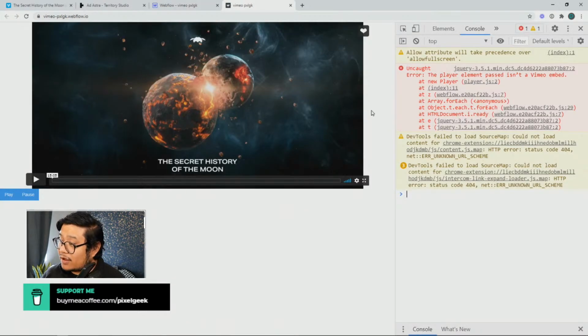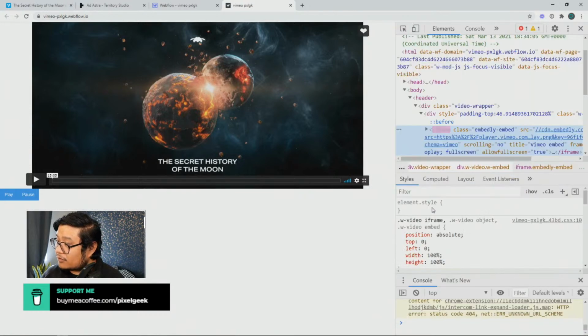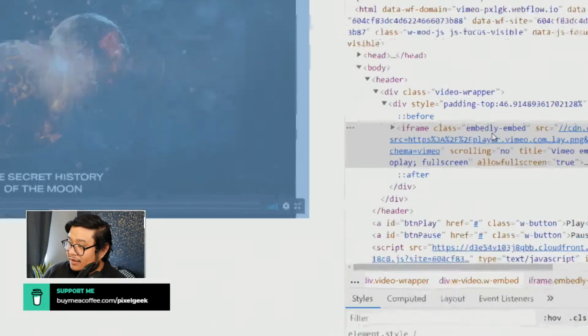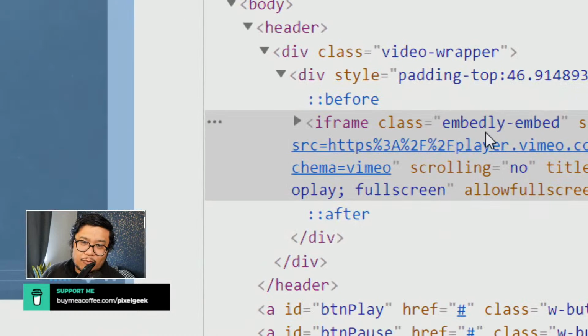The reason why, if I inspect real quick, what is actually happening is it's Embedly. There's a third-party integration that Webflow has with Embedly, where if you put in a YouTube or a video link, it sends that signal to Embedly and says, hey, is this a real video?